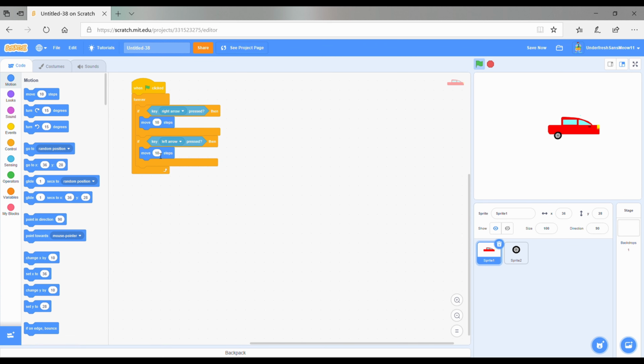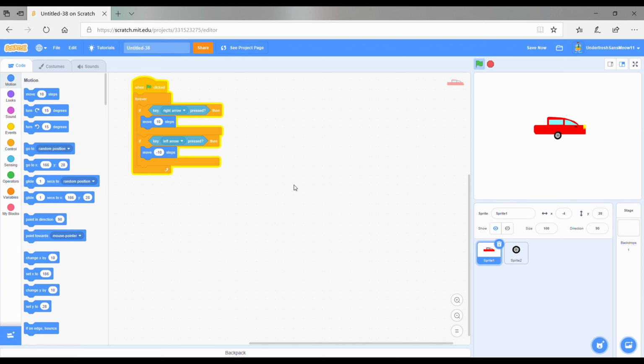For the when left arrow press, do minus 10 steps, because then it moves backwards. So if I just change that quickly to minus 10, there we go. And now if you try, the car will move how you want it.